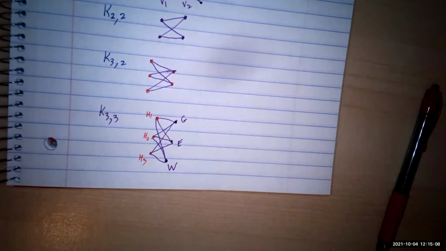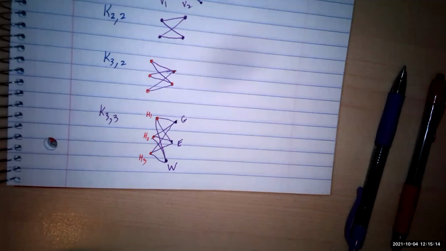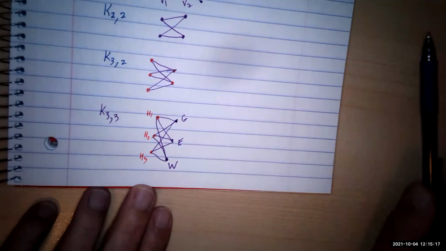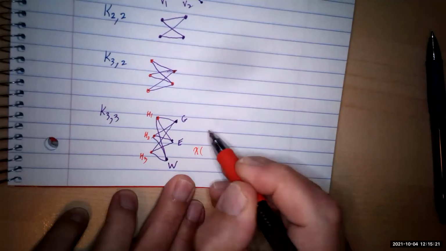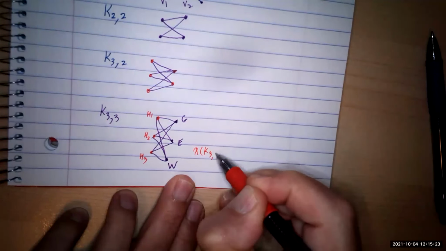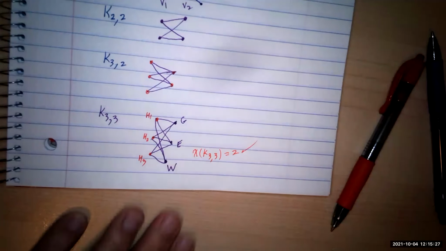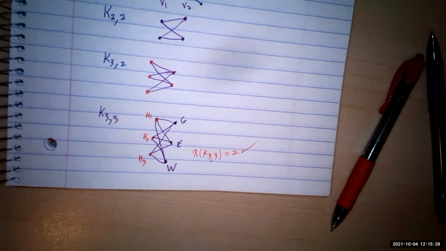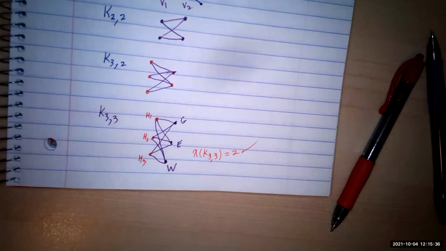Okay, so that's why his theorem is so important. K5 and K3,3 are the key, if you like. But anyway, just for your information, we would like you to know that the coloring number of all these graphs is going to be 2, of course. In a bipartite graph, the coloring number is going to be 2. Okay. So we are going to elaborate on this one for the next test.